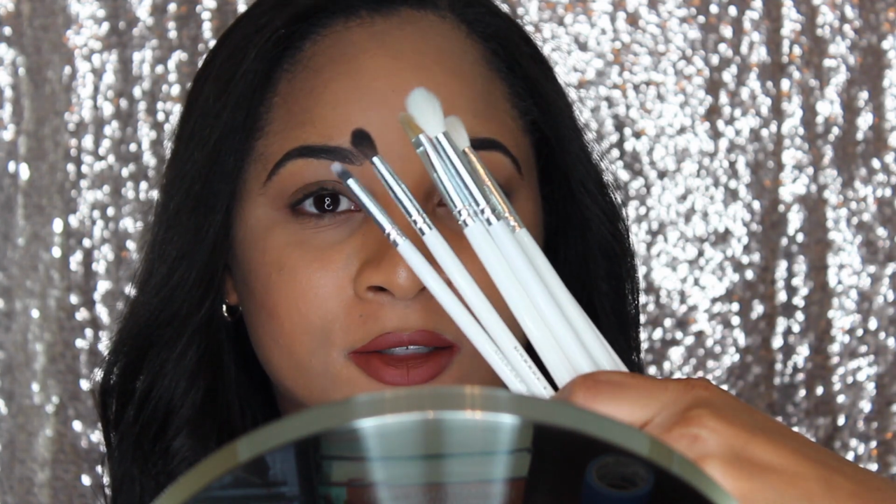Alright, so let's go ahead and get started. These are the brushes I'm going to be using today. These are just eyeshadow brushes. And I'll go through each one as I'm using them.